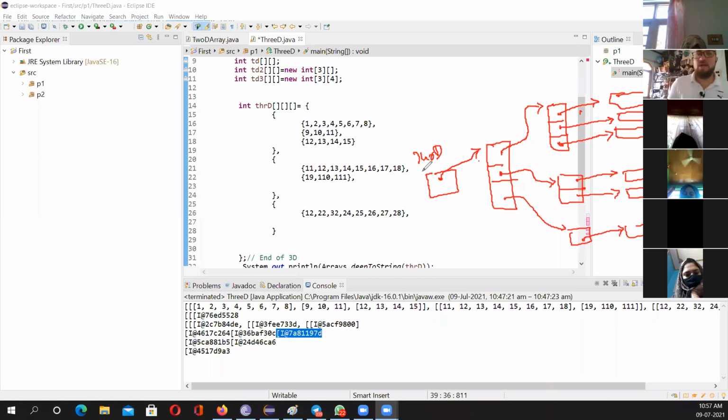Okay. Now what I am saying is, look here carefully, that to go to this first array, I am saying 3D of how much I will go to it is 3D dot length. 3D dot length means what is the 3D pointing to? 3D is pointing to this array. What is its length? That is 3. So it will go for up to 3, that is 0, 1, and 2, less than 3.